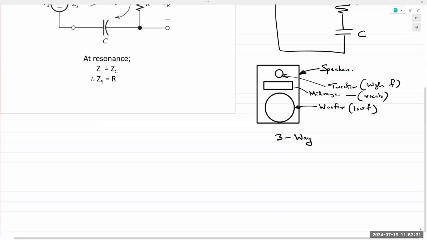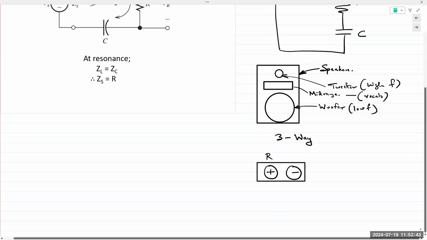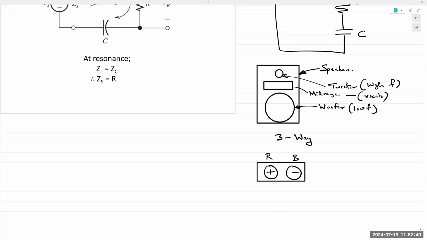If you look at the back of this big speaker box, you would see something like this. This is enlarged. You have two connections, one red, one black. And you'd have a speaker wire. And so you can see speaker wires dangling from the top of these connections right here. Okay, each one of those has two wires.